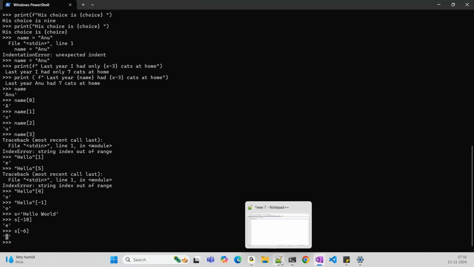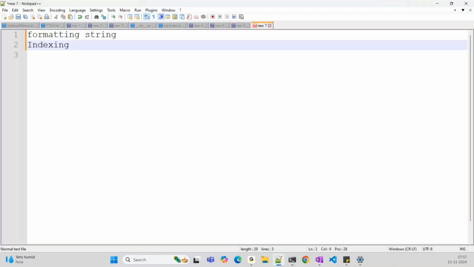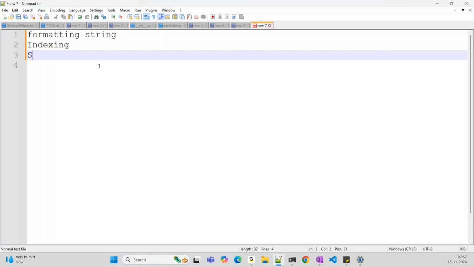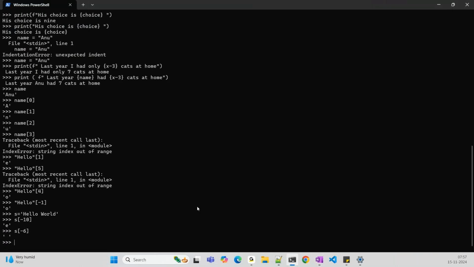Now after understanding the index, we will be seeing slicing, a very interesting topic. Slicing is a technique to extract a portion of the elements from the sequence.